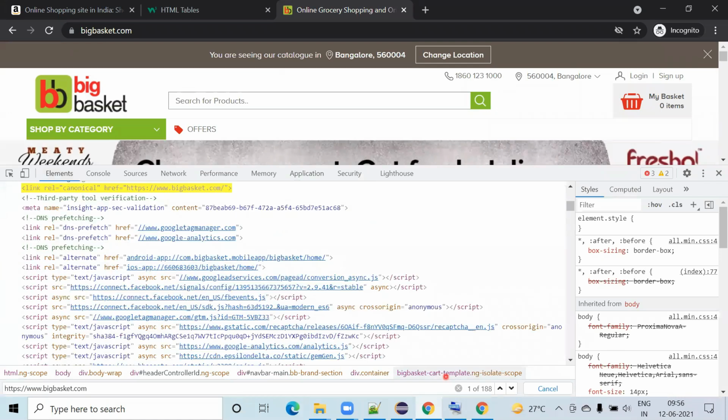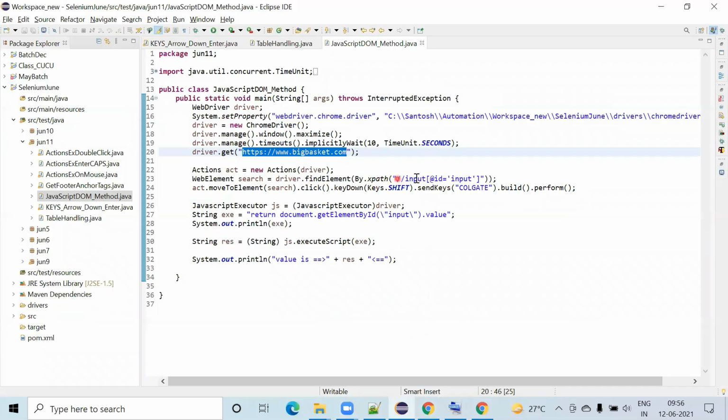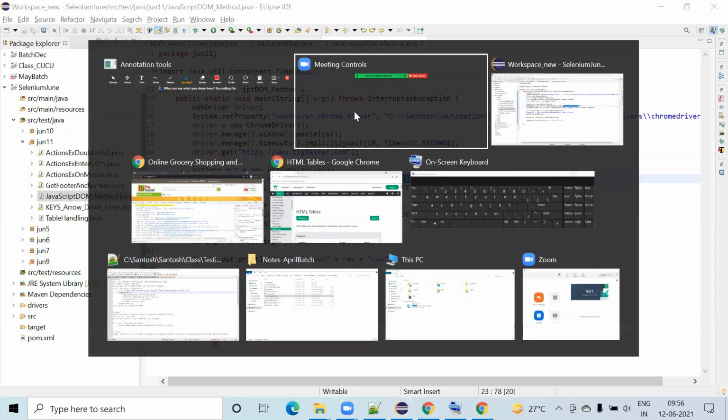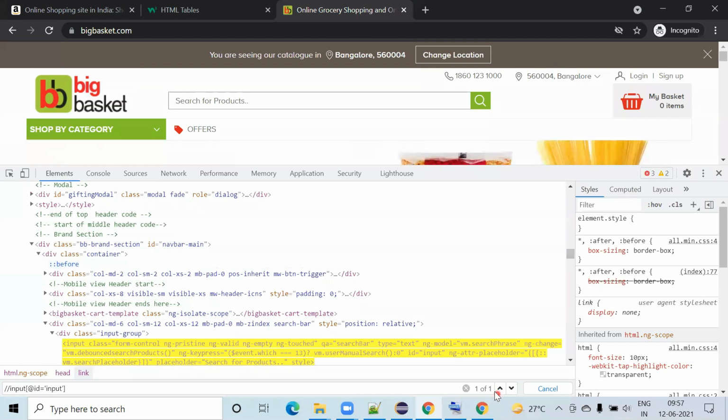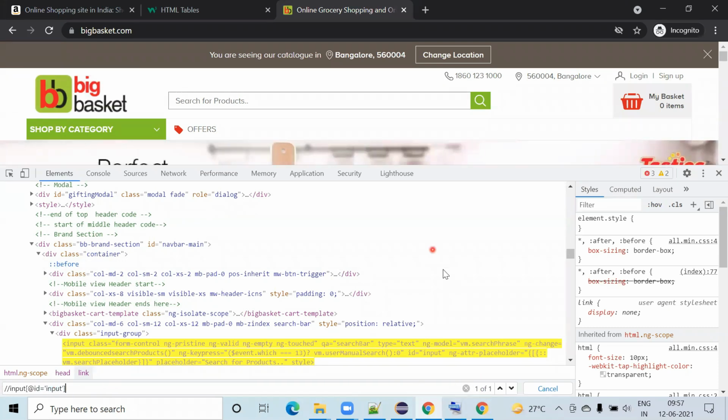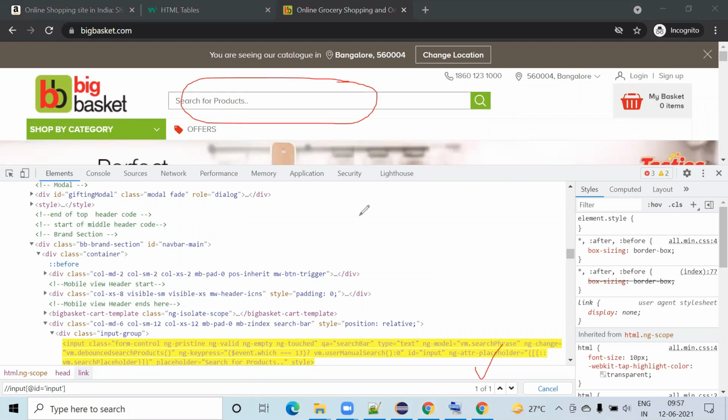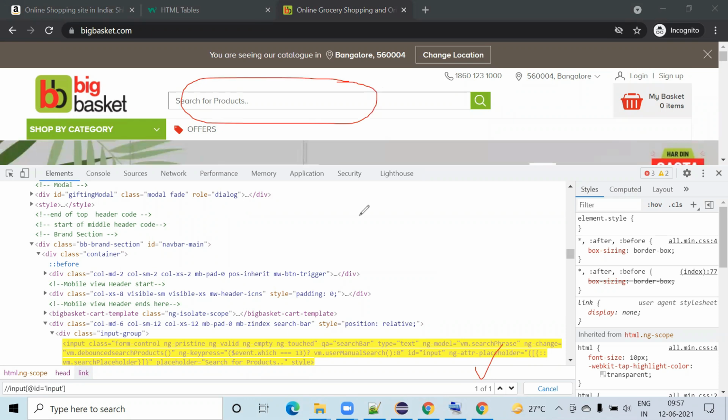See this one of 188. Oh, not this, not this. Where is this? This is the XPath, right? Copy this. One of one, it is coming actually. So just imagine you have created this XPath. It is showing one of one for this search box. Perfectly, it is working fine.